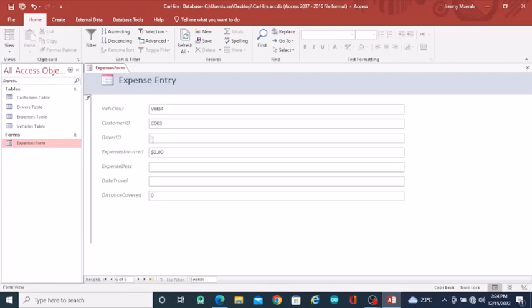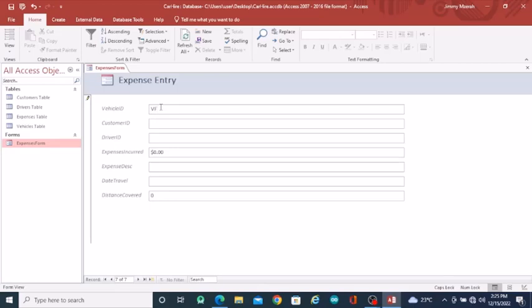C003, V003, 3000, then it is bushes, then 230. So let us go to next.